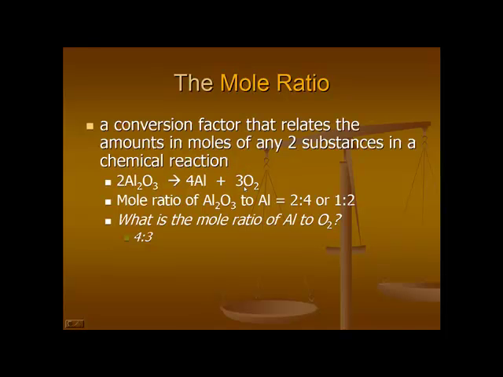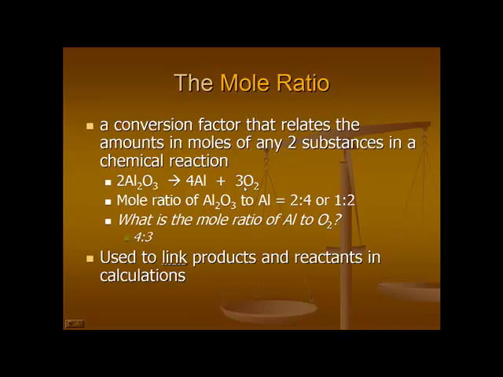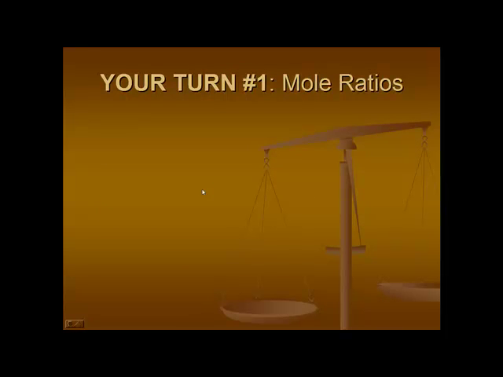Now this is important because it's going to allow us to link the products and the reactants in calculations. This is sort of the bridge if I am doing some math converting between grams and moles with one substance and converting between grams and moles of a different substance. To bridge from one substance to another is going to be using this mole ratio. So let's take a look, just practicing the mole ratio part.